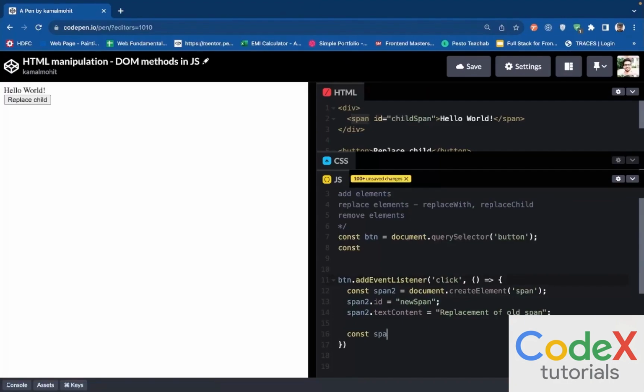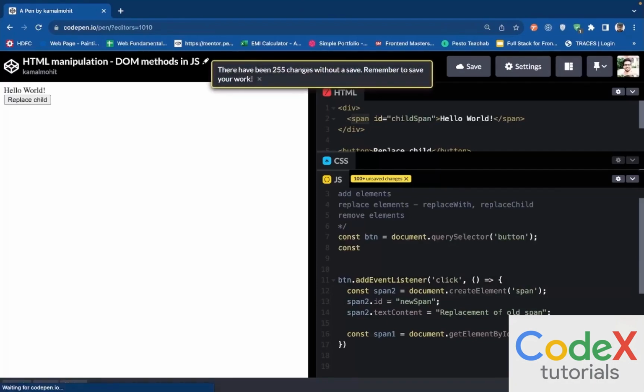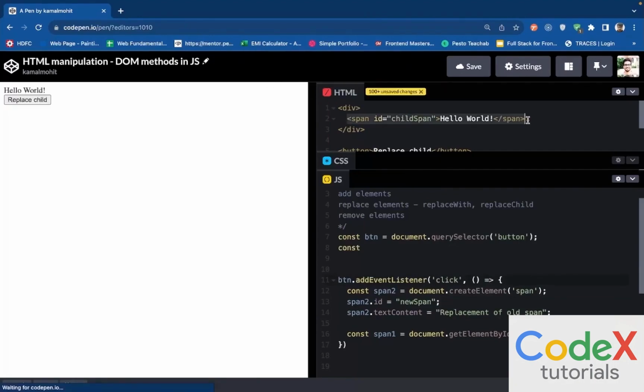So let's say I call this span1, and I will say document dot, because I used an ID here, I can use getElementById. And the element which I'm looking for is child span, right? Now basically this span1 will have a reference of this span, and using the reference of this span I can have a reference to my parent. Like this, I can say span1.parentNode, right?